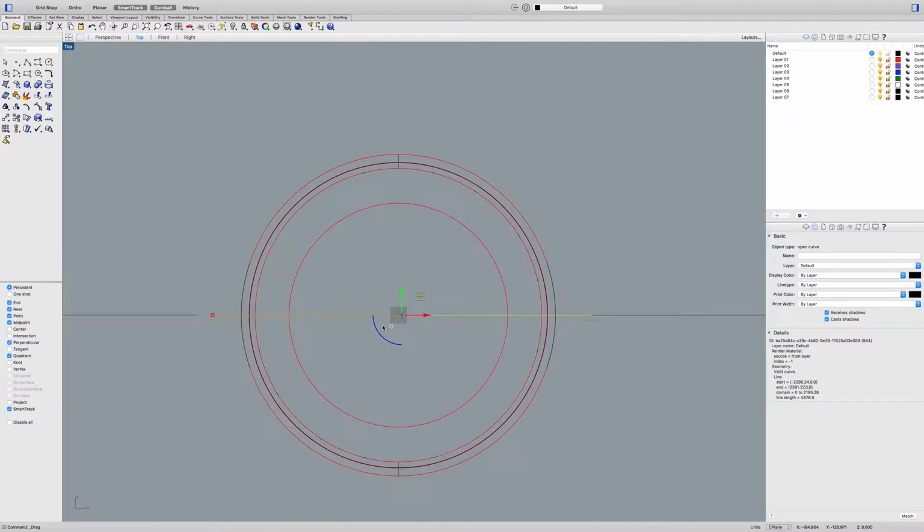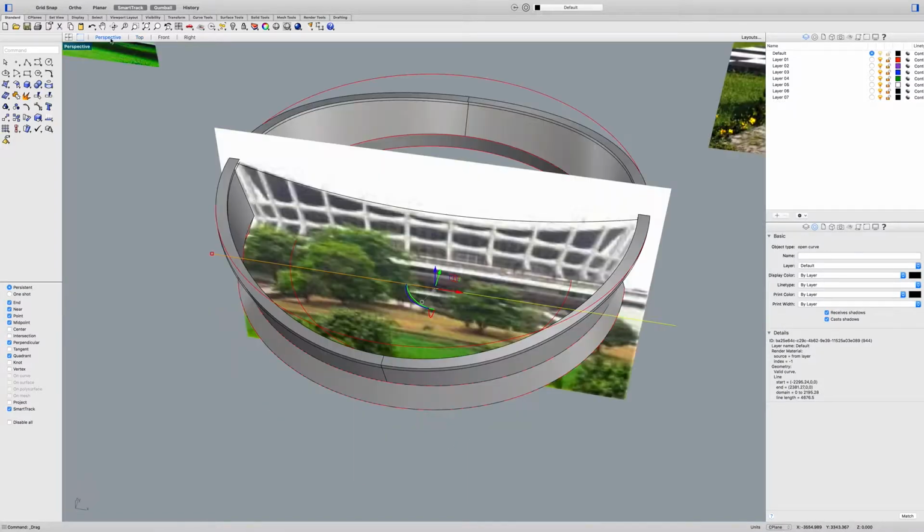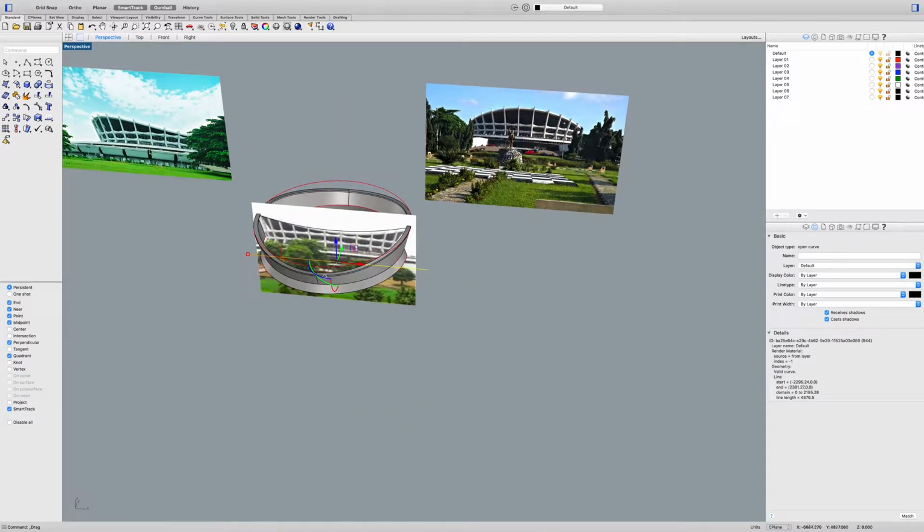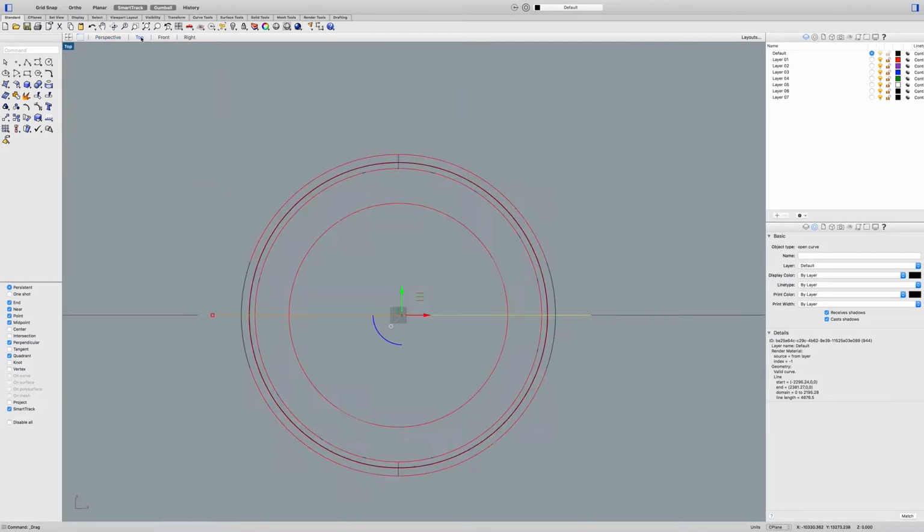So the rotation of 360 degrees, ideally when I calculated, the number of columns we have, they are 30 in number. So we need to divide this into 30 parts to get the number of columns that we want. So I'm going to find a way to rotate this 30 times.